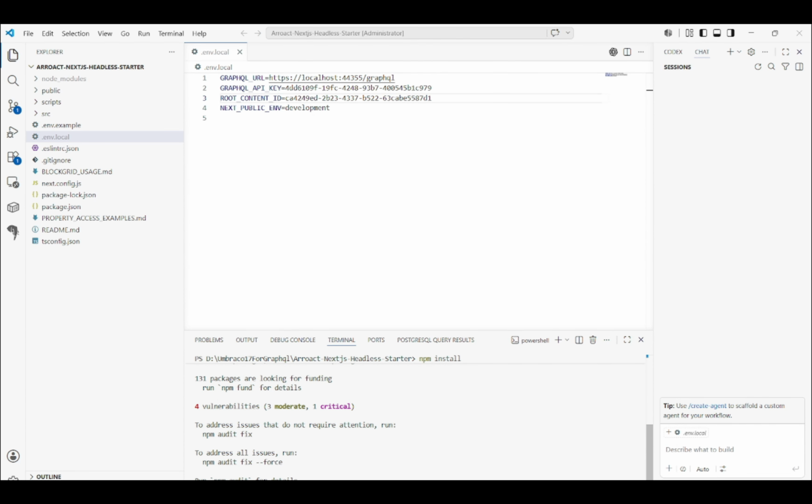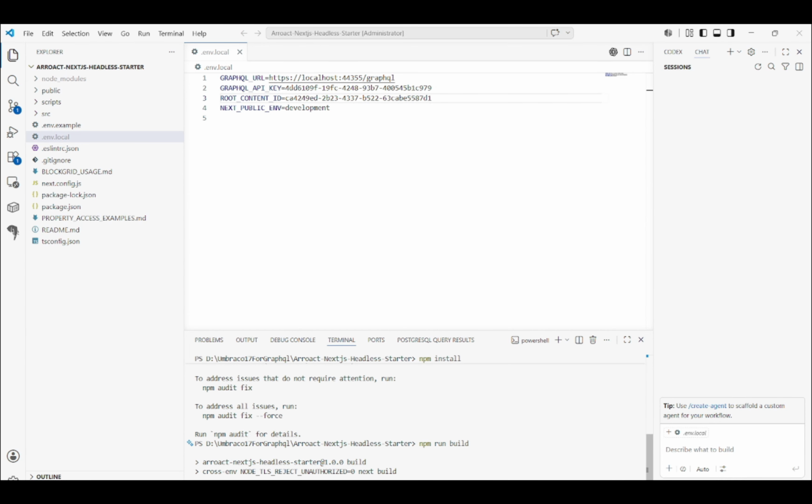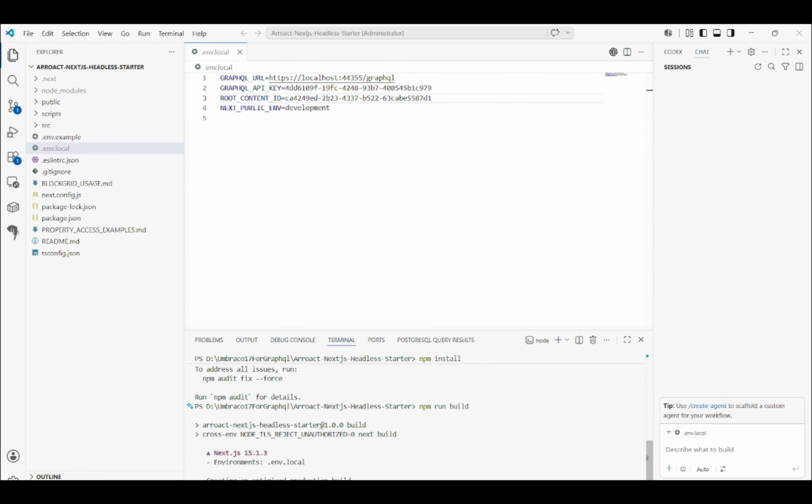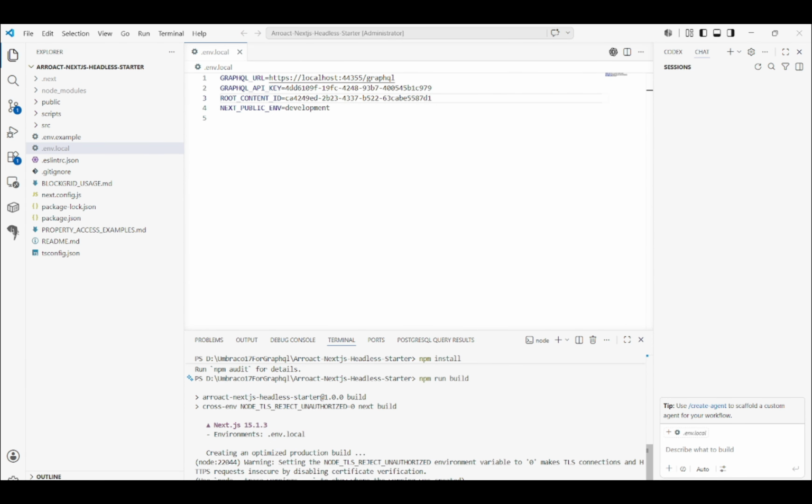Now the packages are installed successfully. The next step is npm run build, so that it builds the .next folder and creates some caching from our front end and backend side as well.